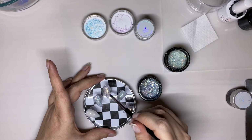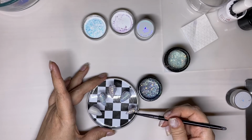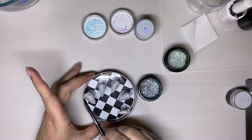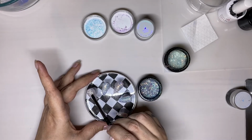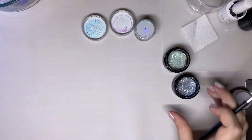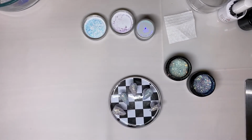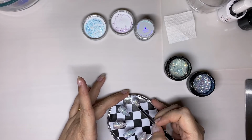So enjoy. I am going to, as I stated, apply the different colors right off on the different sets of nails, Swinging by Sweden on some, and the Ice Cream Muse Cream on the others. I will cure them for 30 seconds and then create another thin layer on those very same nails, but with the opposite colors. I'll be back.